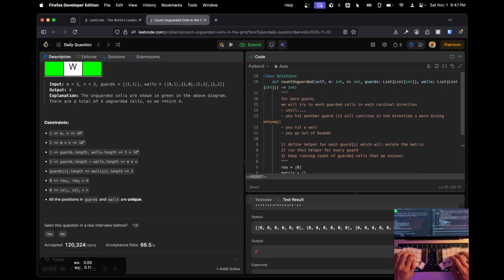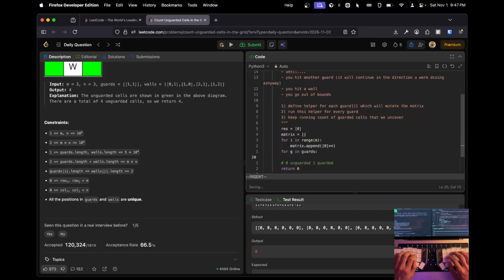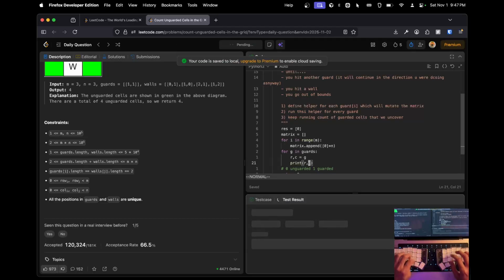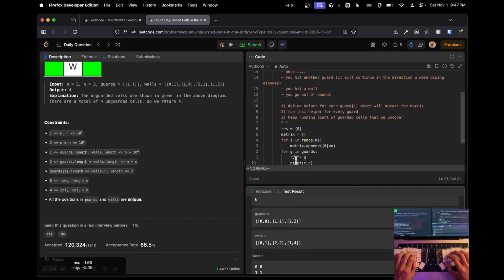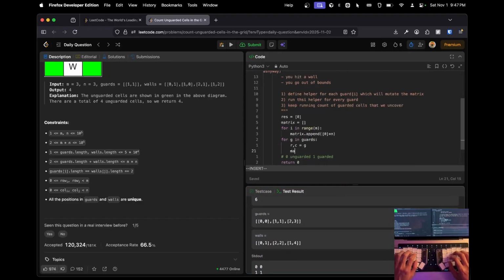I think just storing them in the matrix would be the better approach. I think I can do this. All right, we can do that. Well, let's say a guard is a 1 and a wall is a 2.